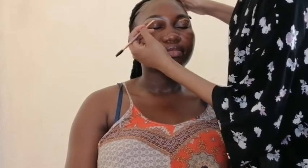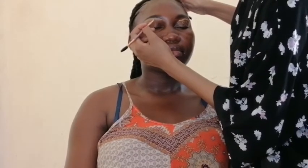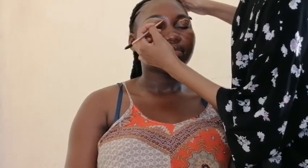And after that I went in with a concealer to clean her eyebrows. I used the concealer at least one shade lighter than her skin tone. This is the same concealer I'll be using to highlight her face after the foundation application. And so it's the same concealer that I used to prep her eyelids before applying eyeshadow. And for this I used the concealer brush.